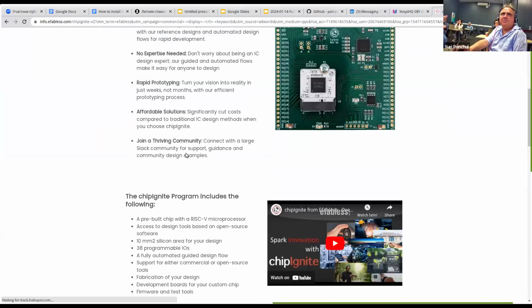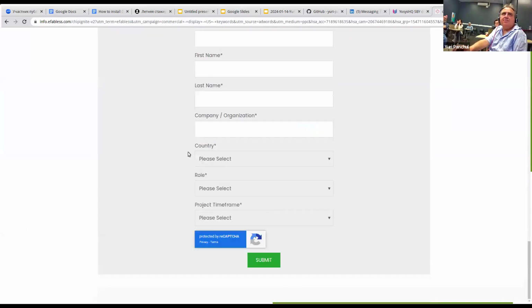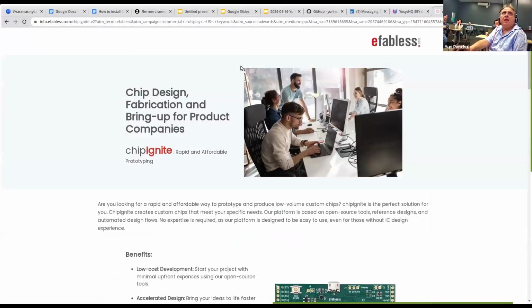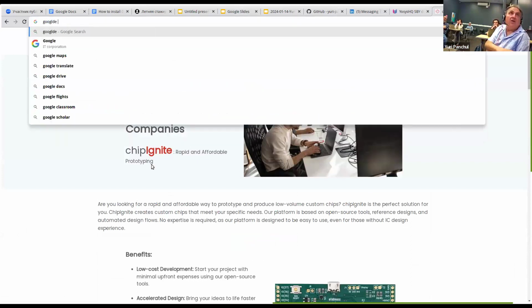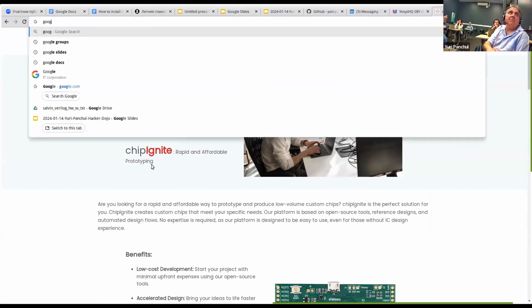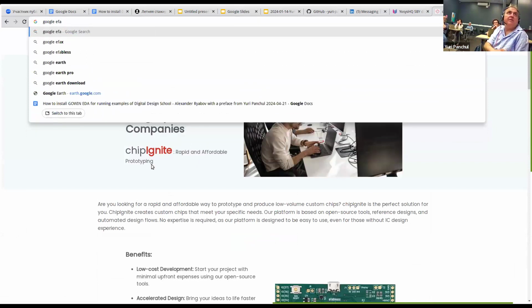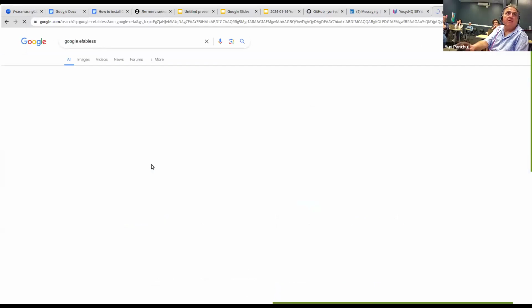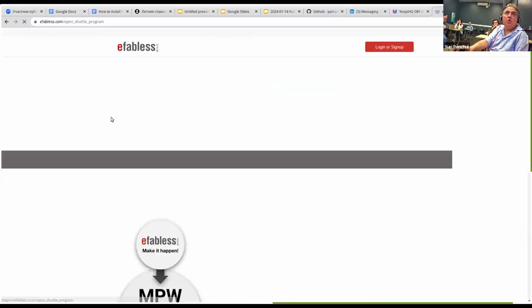So they essentially allow, let's do Google eFabless. So they have a program, the open shuttle program.